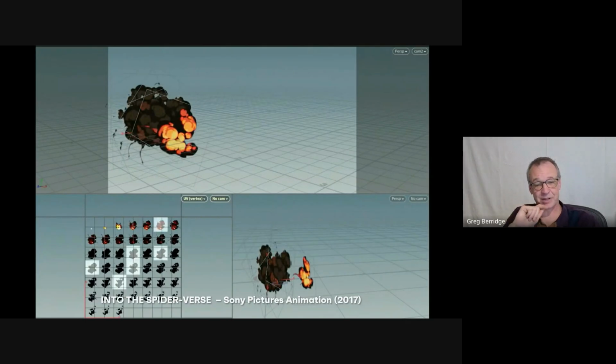Not a lot of people realize that or know that, but he was contracted early on in the show to come in and draw multiple explosions for us, right? And he would just do those all in 2D. And then we used those 2D explosions on cards to accentuate and make some of the large explosions you see.